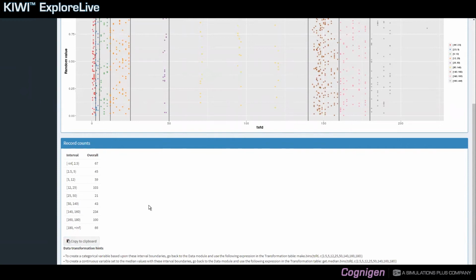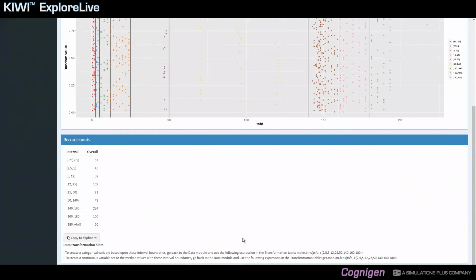The panel also provides some additional information at the bottom, and what is the most critical part is the end. This is a call to an R function called makeBins that will use your TSFD variable and provide the boundaries that you have defined in the first panel.